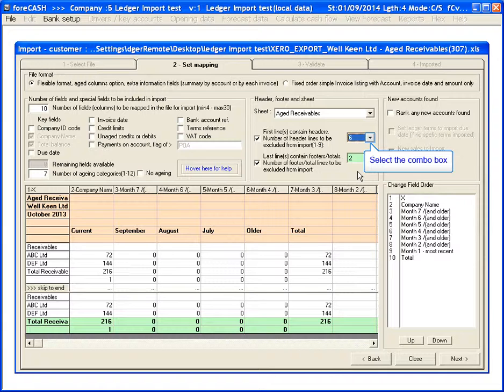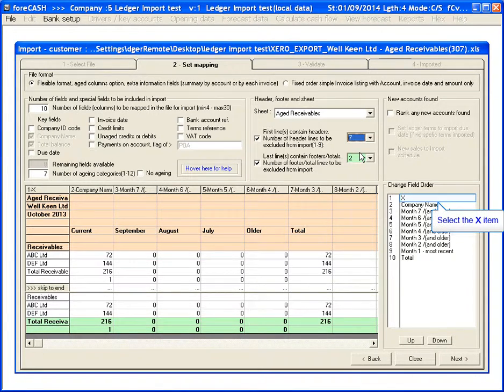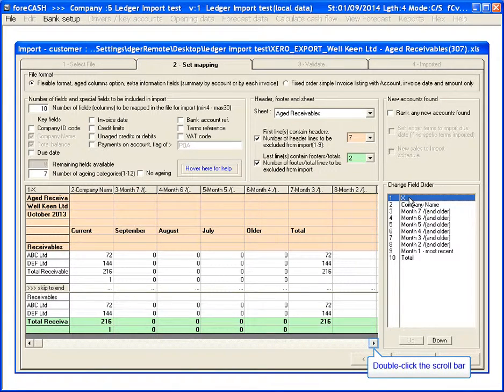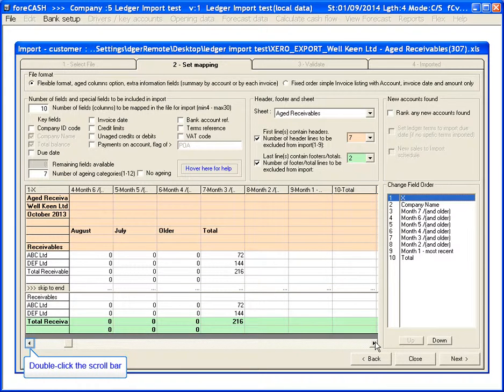I've got a fairly long header in this file, 7 rows long, so I'm just going to exclude those top 7 lines, and I have got a footer in this file currently set to 2, and that looks okay. If I look at the aging, okay, and actually let's just double check the number of columns.